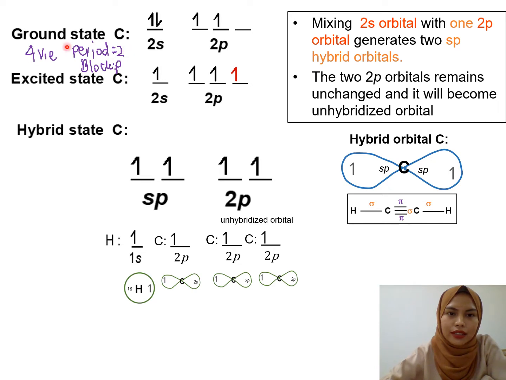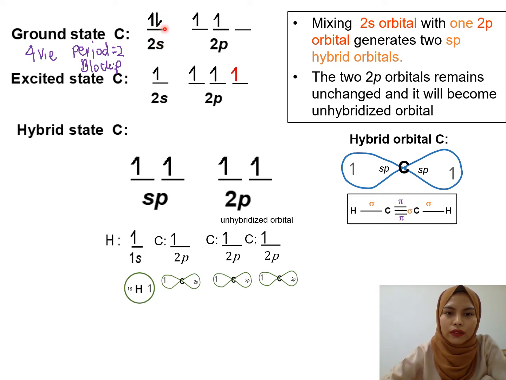Okay. And then, since you know that carbon ni ada 4 valence electron, therefore you start lah isi pada 2S dahulu, barulah 2P. And you will see here that 2S ada sepasang elektron, 2P ada 2 single electrons. Okay. Tapi you tengoklah dekat Lewis structure of your C2H2, mana ada langsung lone pair kan? You ada 2 sigma bond dengan 2 pi bond, tetapi tak ada langsung lone pair, bermaksud tak boleh pakai ni. Okay, so sebab kalau let's say you biarkan saja, it will look as if this carbon atom dia ada lone pair, so tak boleh tu.